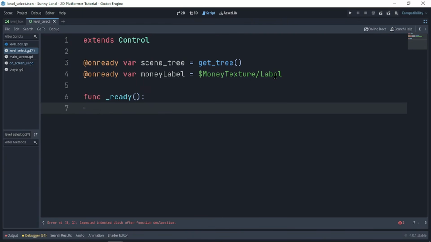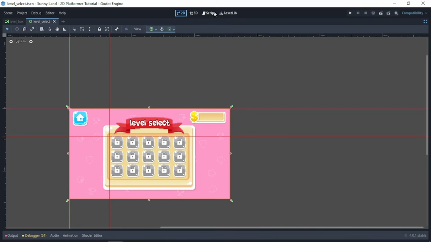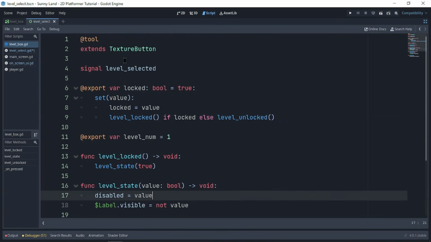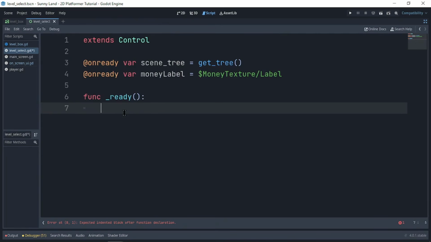And okay, so first off, let's connect the level selected signal of each box.